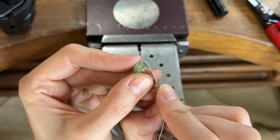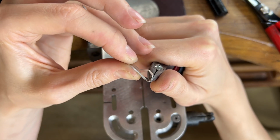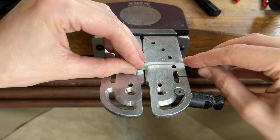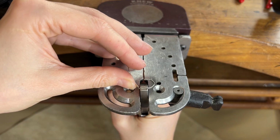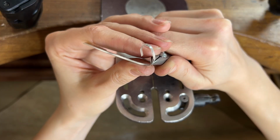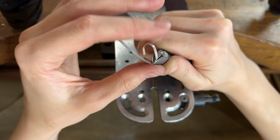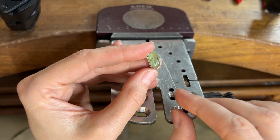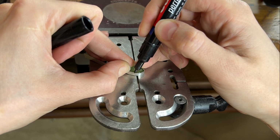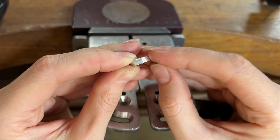To wrap around the stone, you have to have quite soft metal. And I like to work with a bit harder metal because it keeps the shape better. So, I have to work with pliers then, making sure that we can create sharper corners as well. And to make that sharp corner happen, as you can see, I'm bending more than I have to and then coming back just to create the shape that I actually need. It will give you a sharper corner immediately.